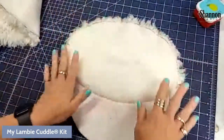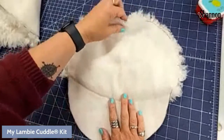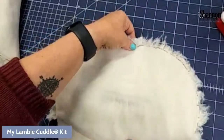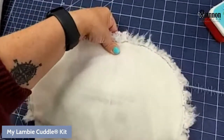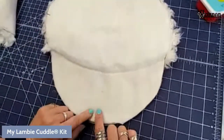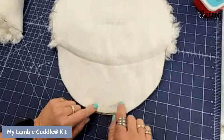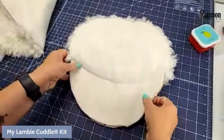Okay, so now we're going to go ahead and sew this together. We're going to leave a hole at the top because this will be easier to hide our hand stitching in. It will be a little less easy to see the hand stitching when we're doing it, but it also means it will hide really well. If that seems too difficult for you, you can leave a hole at the bottom instead, and that's fine too. I just don't want to, this is harder to hide. So I'm going to hide it up in the top.